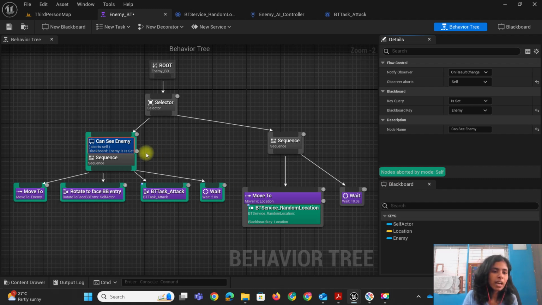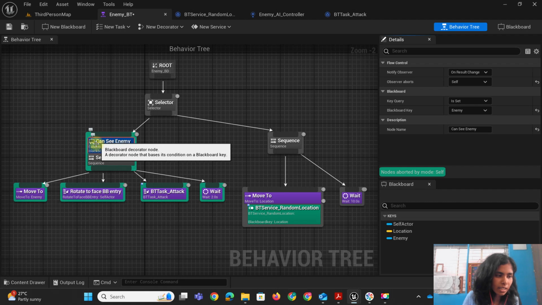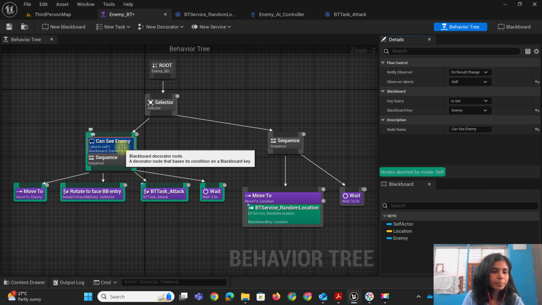So what is this? It means that if this particular condition is there, if the enemy is valid and you can see the enemy, then only the tasks below are going to run. If not, they are not going to run.